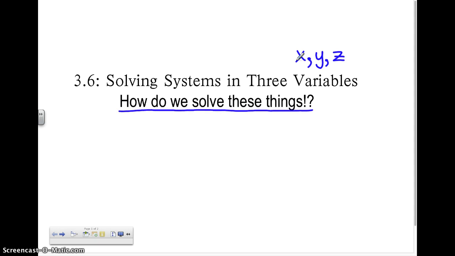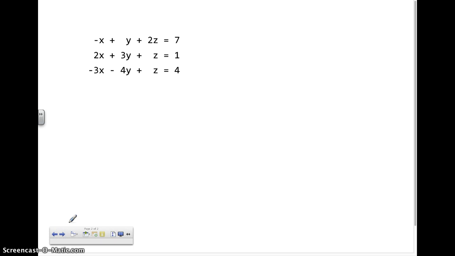What I want you to do is write down this example as I go through it, okay? I'm going to try and take you step by step through just one example. Here is a system of 3 equations. Now before I even start on this one, your book takes you through an example on page 221. There's another example of how to solve one.